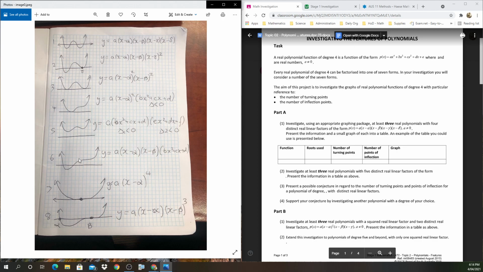All right. Now, number 6, we have 2 linear factors and an irreducible quadratic. So you see it cuts twice and then does it again. Now, there's no reason why this part has to be flat. It could come down a little bit and then just not quite reach the x-axis. It doesn't matter. That's just an artistic choice I decided to make for this one.